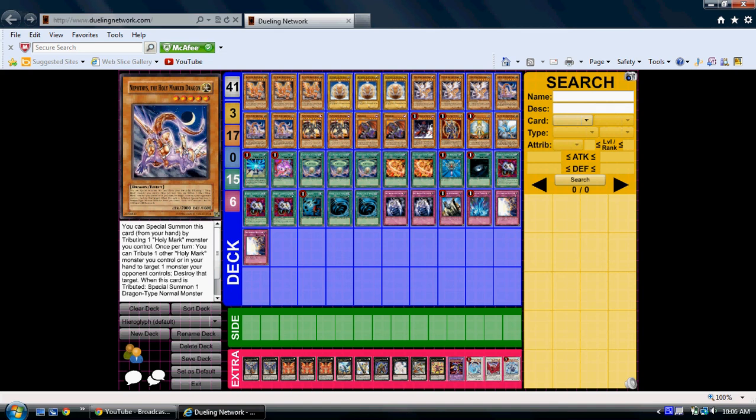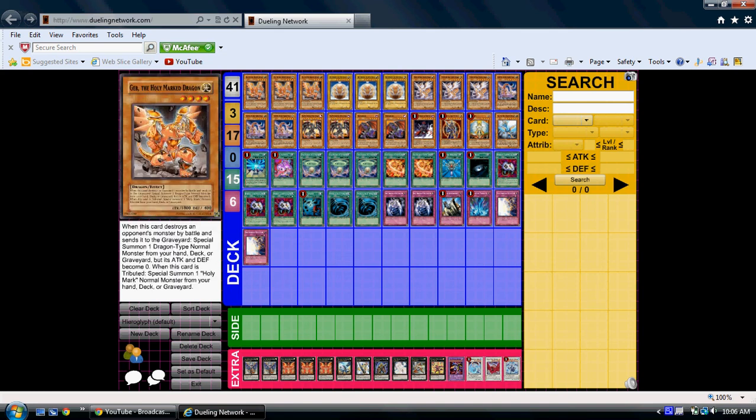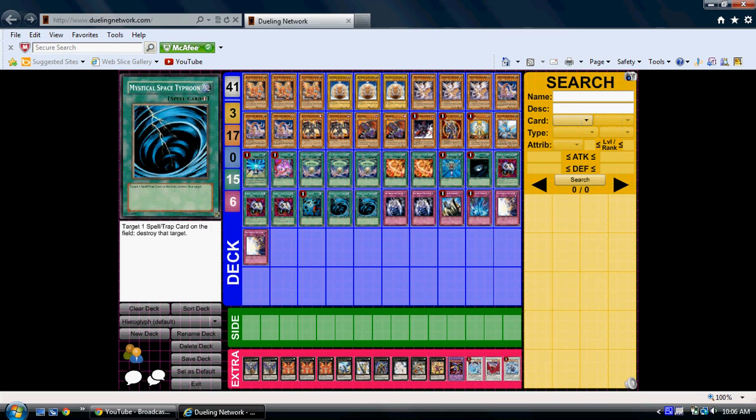So a 2000 or 2200 running over a monster in defense mode now is very feasible. And then we also got this guy. When he destroys a monster by battle, I can special summon him, so it works out pretty good from what I see. Heavy Storm, double MST, Holy Mark of Obliteration.